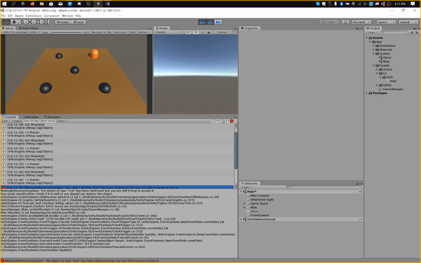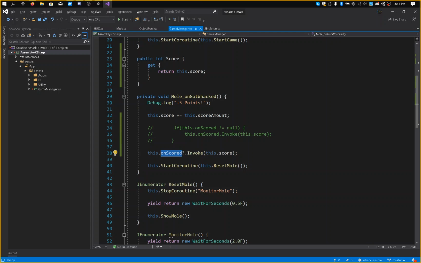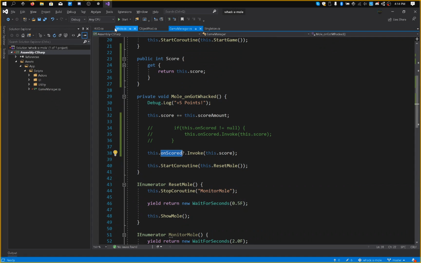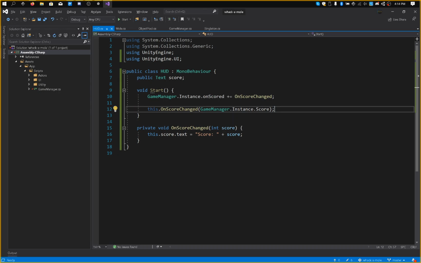Right here, 38. That was the next thing. So we have this score that got called. Remember, this was an event, right? And then we go, line 16. We went to HUD. Line 16 here. What happened? This no longer exists. In fact, this entire thing doesn't exist. But what do we have? We have residual calling code.